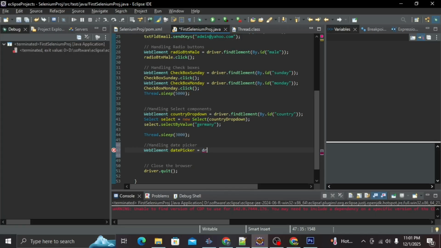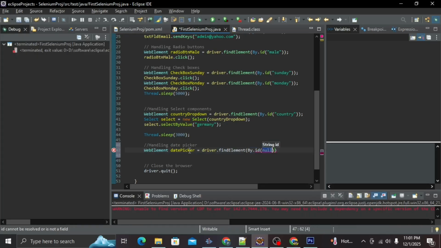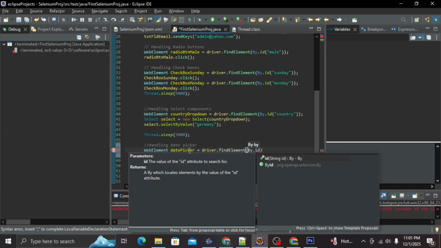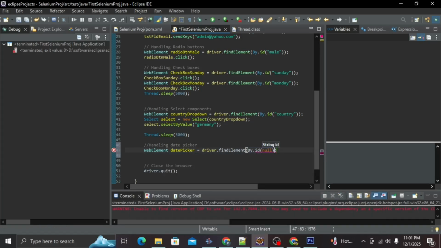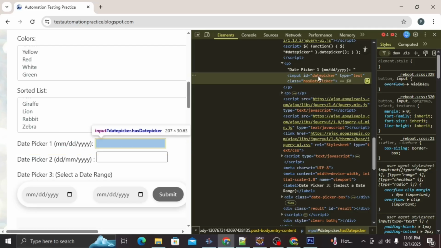That means driver.findElement by ID. The name of that ID is date picker.